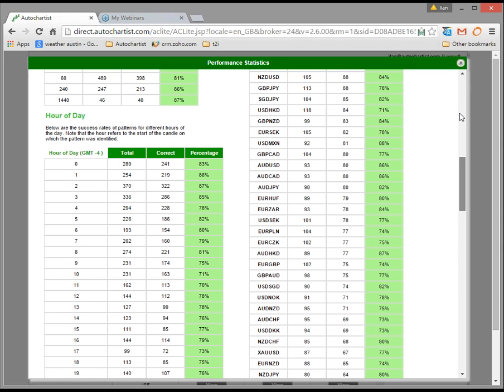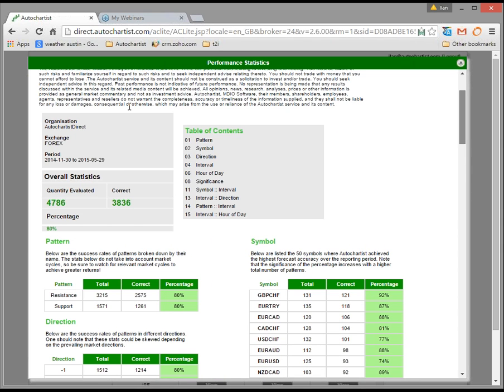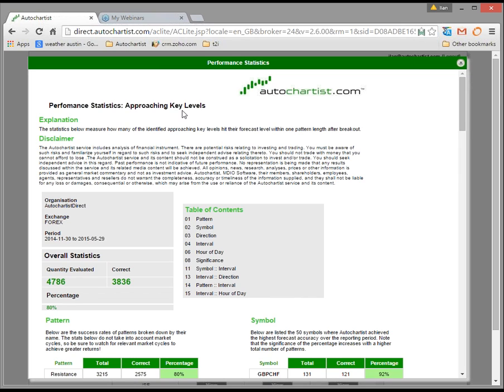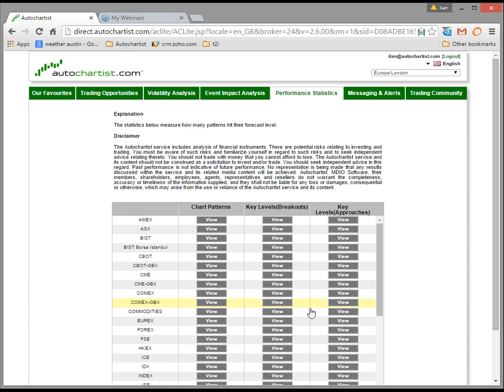Now, you might be wondering, wow, these are amazing stats, right? This approaching key levels is amazing. Let me just trade that. The trick here is that these approaching key levels sometimes are very, very short opportunities, very small opportunities. Sometimes they're 5 pip or 10 pip movements that we're forecasting. So you have to be quick into the market and quick out of the market in order to take advantage of them. Let's look at something which is more long term.